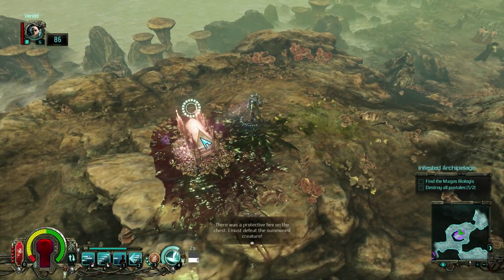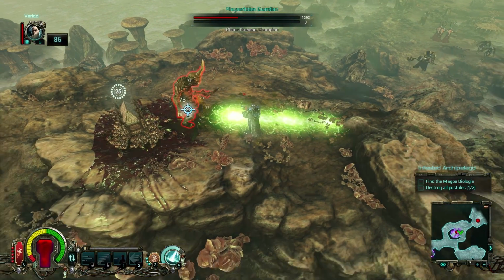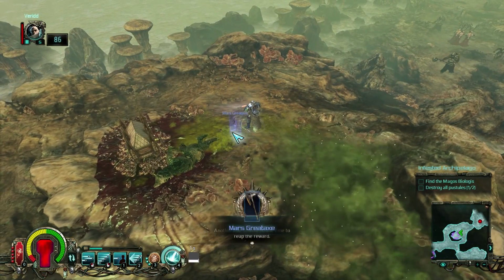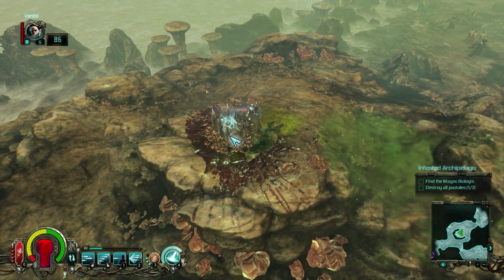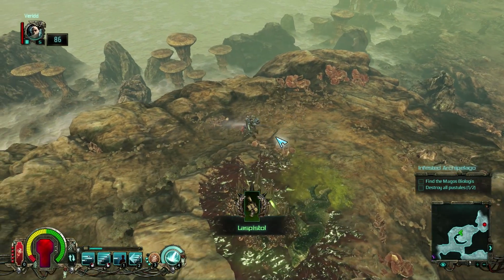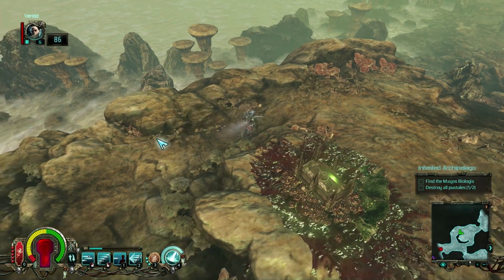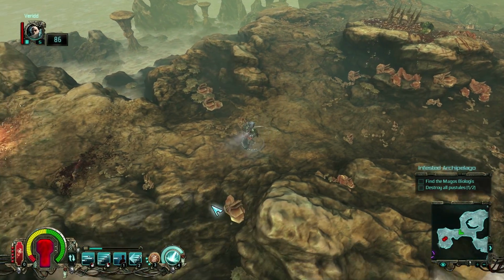Both gone. There was a protective hex on the chest. I must defeat the summoned creature, which I'm working on. One, two magazines were more than enough. Time to reap the reward. Oh, Mars Great Axe. What do we have in here? Credits, credits, and the last pistol. Map-wise, doesn't really tell me. Find a mass battle to destroy all pustules. Let's go to the purple thing first, because I think that was one of those pustules.